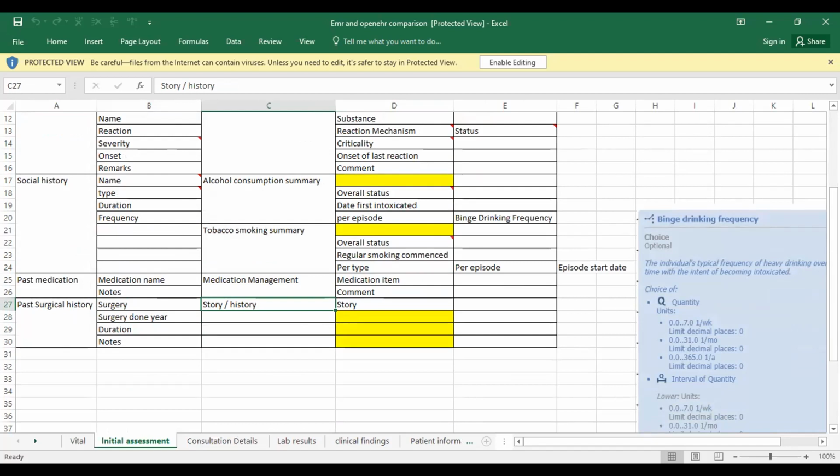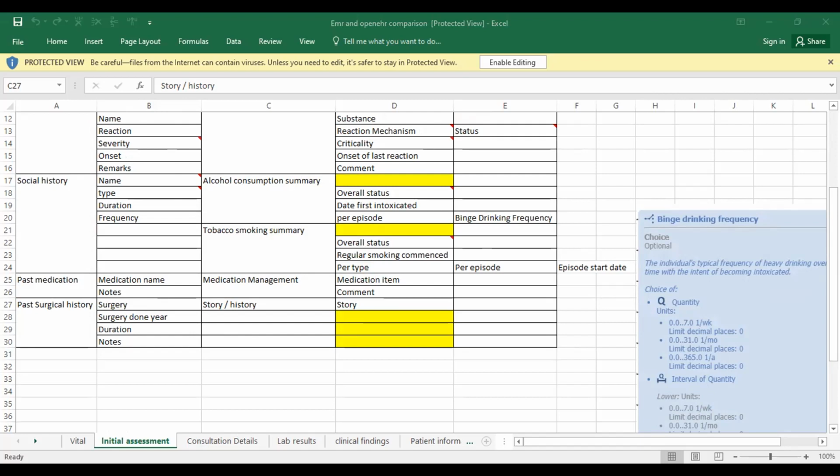Yeah. So if you see under the story archetype, there is a slot that is given for you to capture other details of the story, for example, of the current story. In the same way, there is a separate past history cluster which you can use to record something like past history of a disease or a surgery or something that happened in the past. So I'm going to the CKM again. Past surgical history, you can easily record using one of these. Let me check actually.